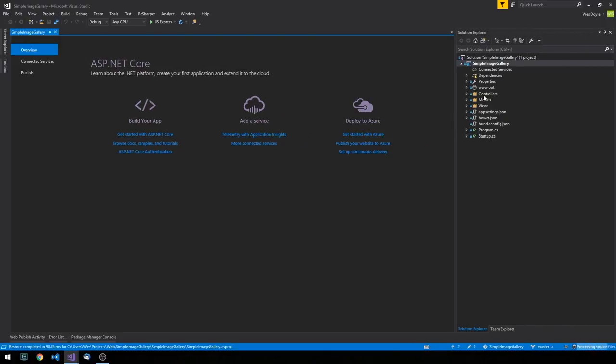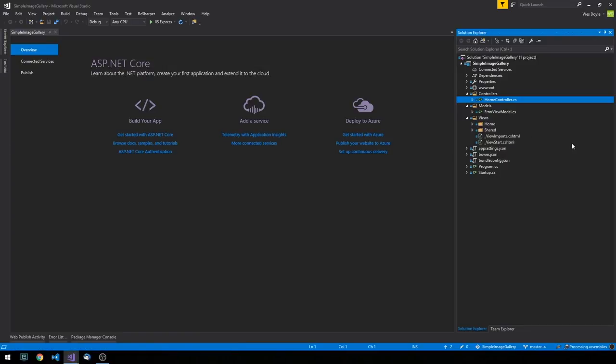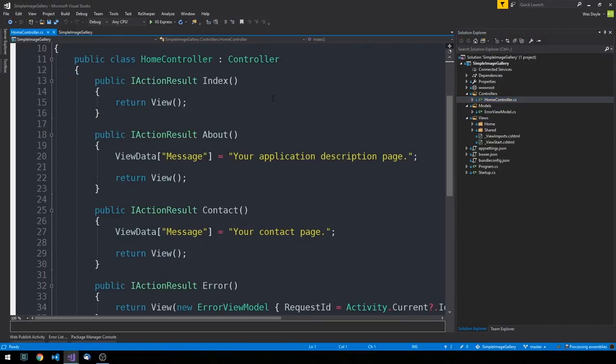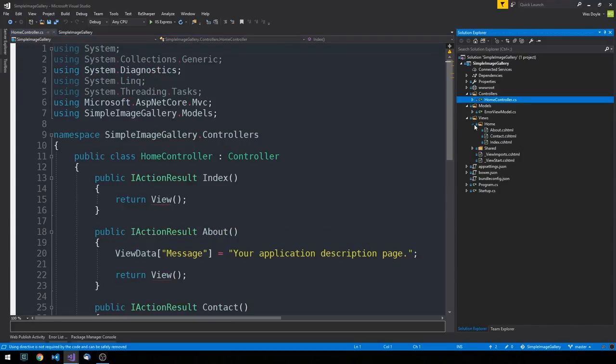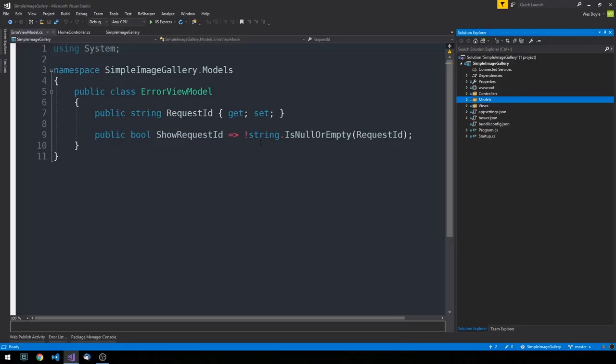So we have a few different folders. We have directories for our controllers, models, and views. And if we just take a peek in here, we can see that we have a simple home controller. And this has got a few actions on it. We have an index, about, and contact action, and some corresponding views here, it looks like. And then one simple view model here looks like for an error view. So that's all good. We won't be really using any of the scaffolded out MVC stuff. We'll just be writing our own here, but we will use these directories.